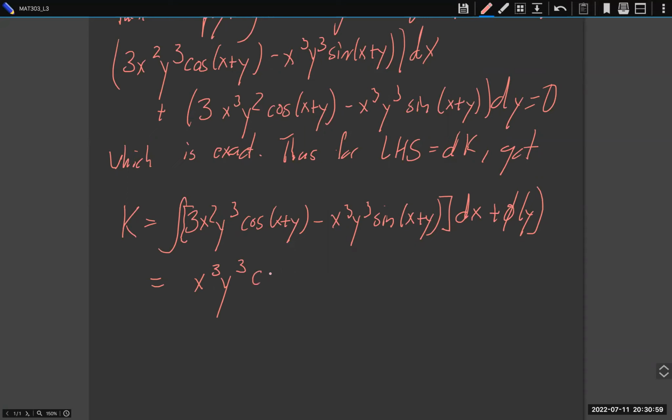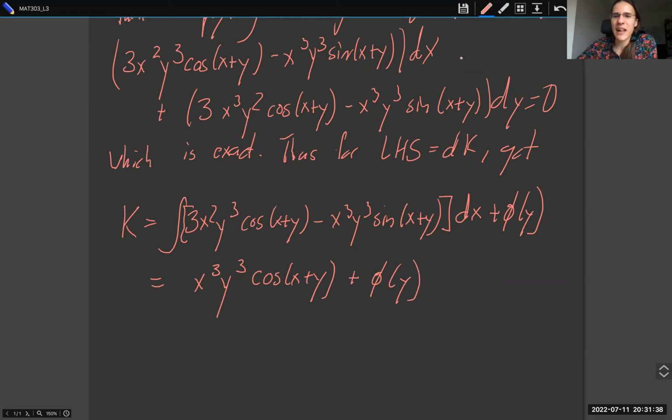Cosine. Yeah. Why? Because here we differentiated x cubed to get 3x squared, and so this is undifferentiated. Whereas on this side, we did not differentiate x cubed, but we differentiated cosine to get minus sine. Okay, so if you tried to do this integral separately with both of these integrals, you would not necessarily have fun. But just looking at this begs for the product rule. I guess if you did integration by parts, that would probably be the way to go if you wanted to do this directly.